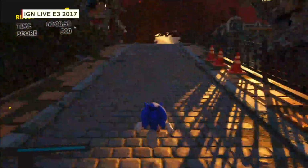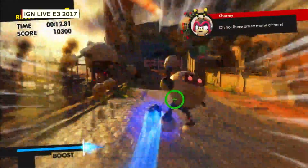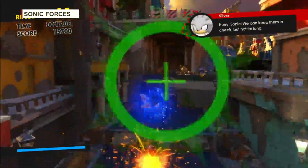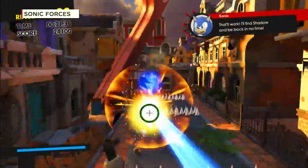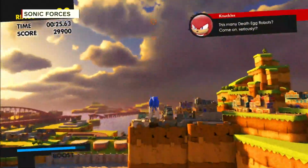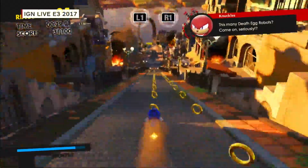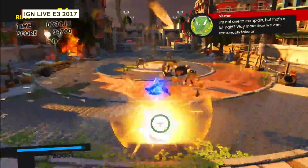I like it. We're playing through, actually, here we go. We're playing through as Modern Sonic right now. You're talking about the cast of characters. There's Vector the Crocodile, Charmy the Bee. Now, one of the cool things about this game is we've tried to really hone in on 3 gameplay styles and stick to those 3 gameplay styles. Sonic Adventure had 6 gameplay styles. It's kind of been condensed down a little bit, but even though we've got Modern Sonic here, which is that evolution of Colors and Generations, like I mentioned earlier, the original character they get to make plays a little bit differently, and we're going to demonstrate that.